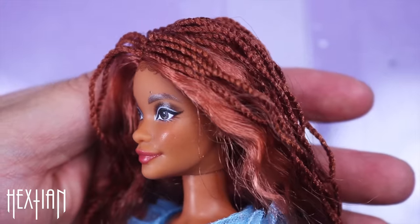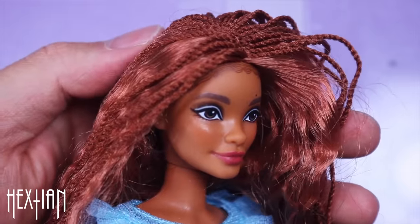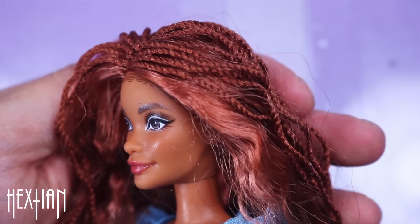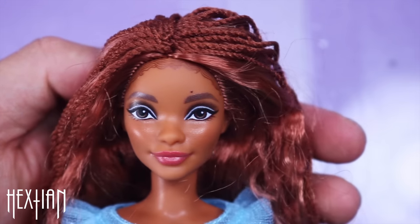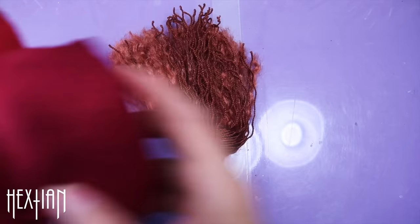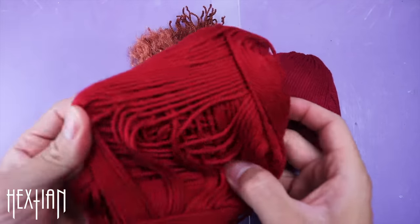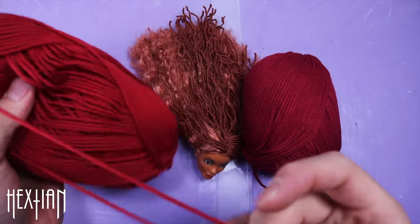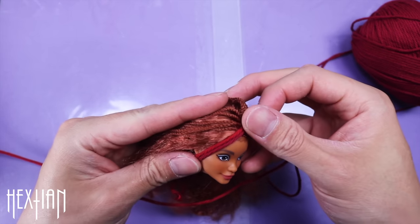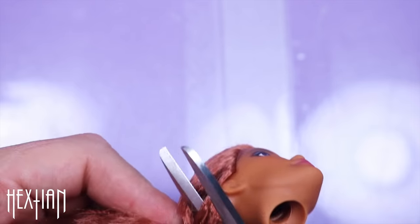The mold of her face is so detailed and it really does look like Halle Bailey's face, like her shape and everything, her lips, her eyes. So I am really, really excited to be working on her face. But I will be using yarn for her, these two specific colors. I want it to be this kind of really warm, lighter red, almost like a true red, and then also this kind of burgundy color. I thought having those two colors would look really, really good.